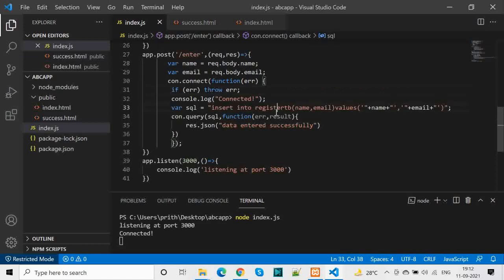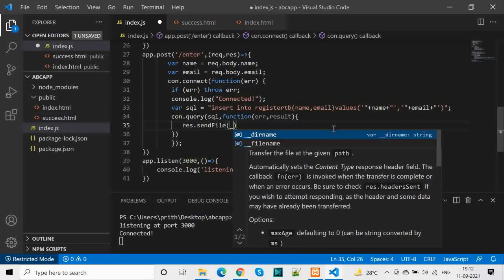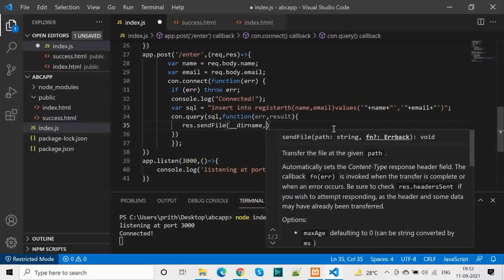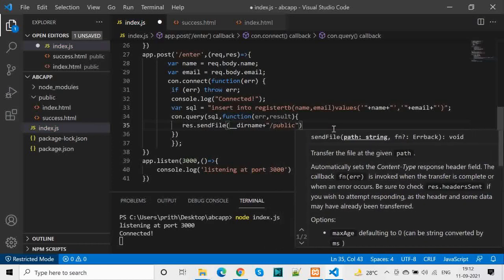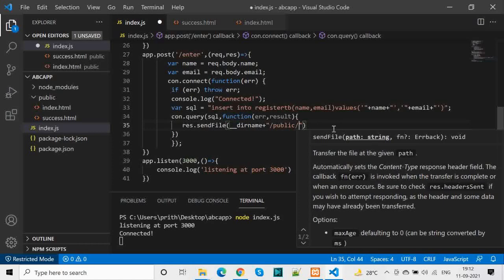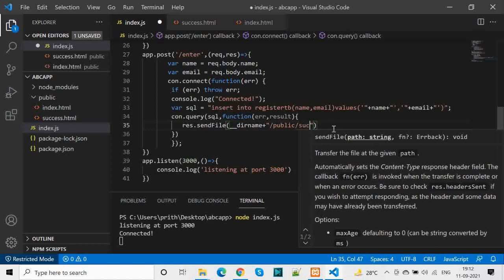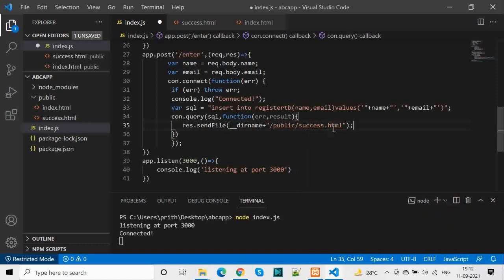And pretty much that's it. So now what we can do, coming over here, we can give res.sendFile, again __dirname plus we will give the path which is public/success.html.